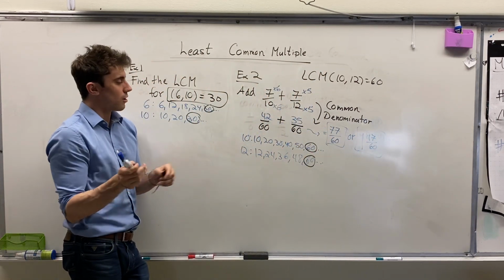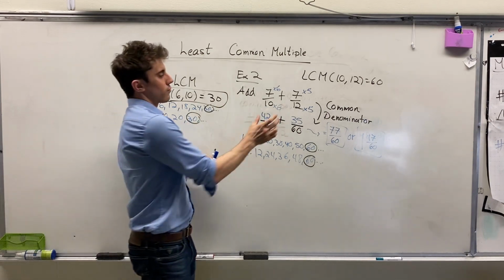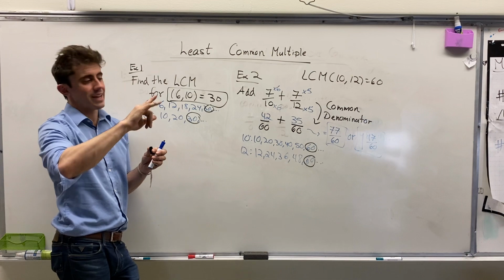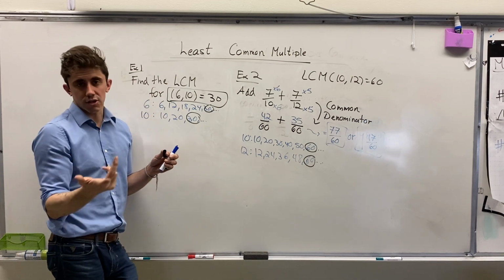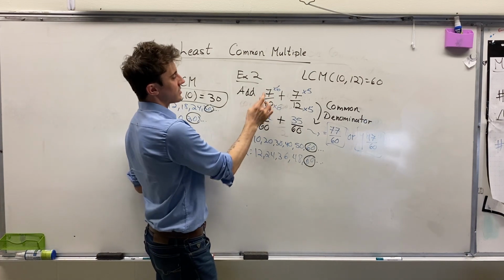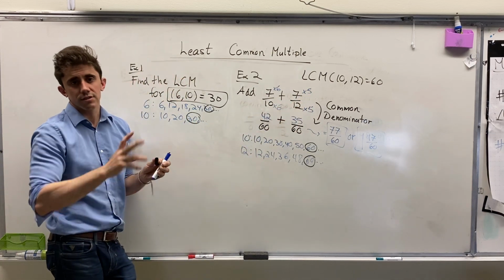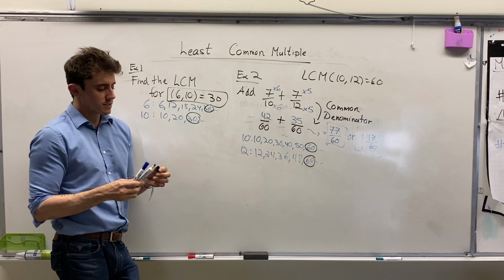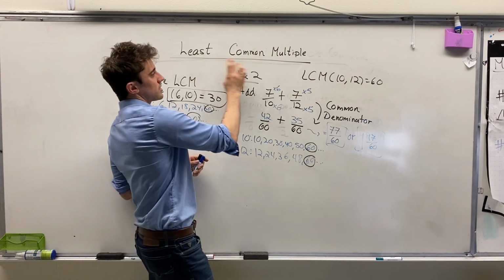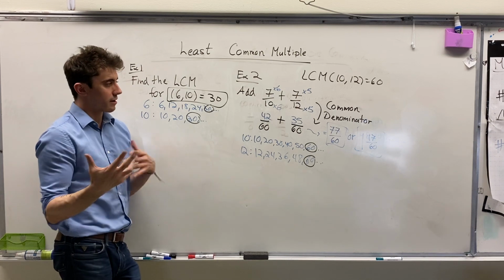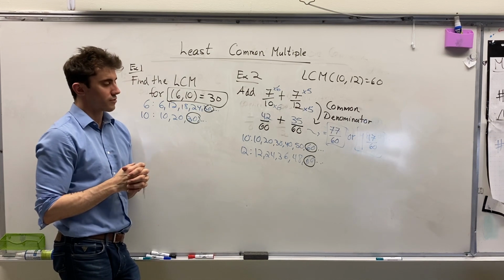So we can use this also to compare ratios. If we have ratios with different numbers, then we want to compare them by getting the same number in the second term. For example, if this was a ratio of 7 to 10 and this was a ratio of 7 to 12, we could use a very similar solution written in the form of ratios. Again, looking for the least common multiple to do the work that lets us compare the ratios, much like it does for the fractions.